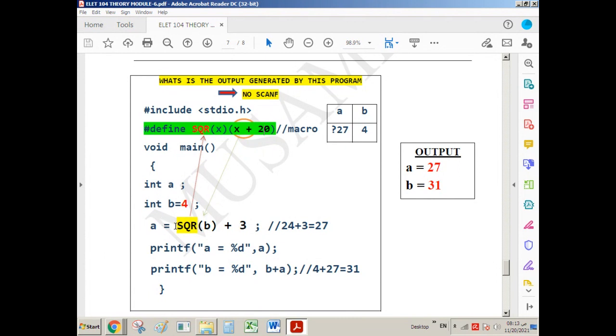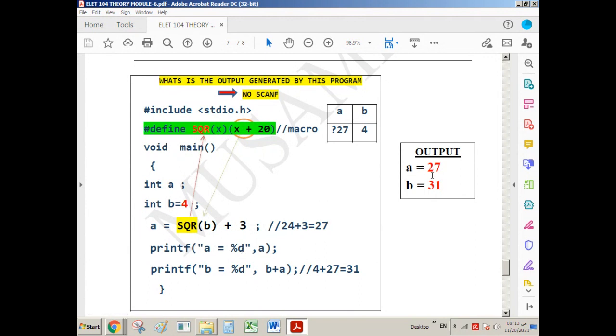We get the value of a by calling the macro sqr, and we take the value of b, which is 4, and pass it to the macro. So sqr of 4, and the function of this macro gives 4 plus 20, which is 24. Then 24 plus 3 equals how much? 27.